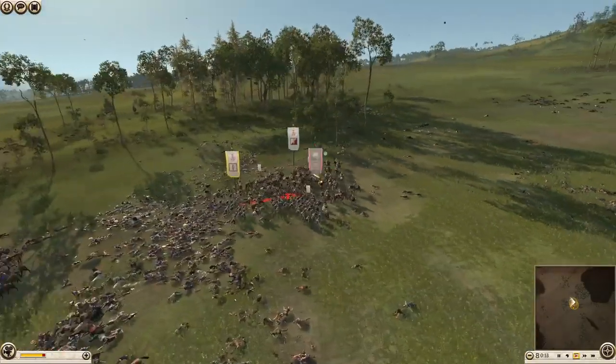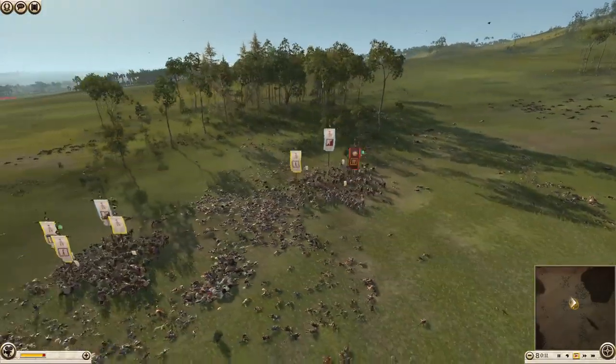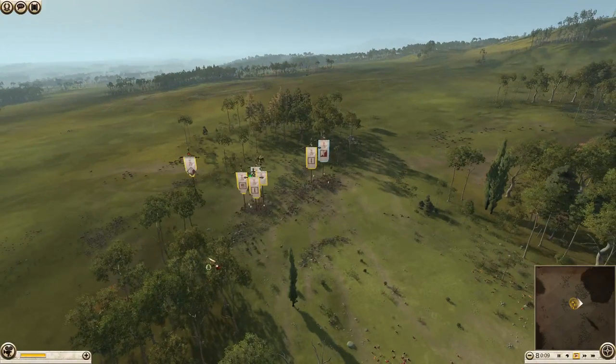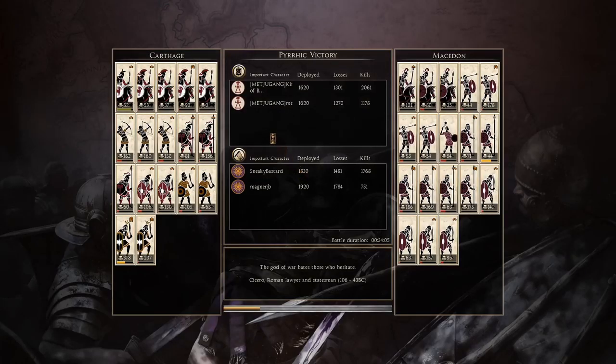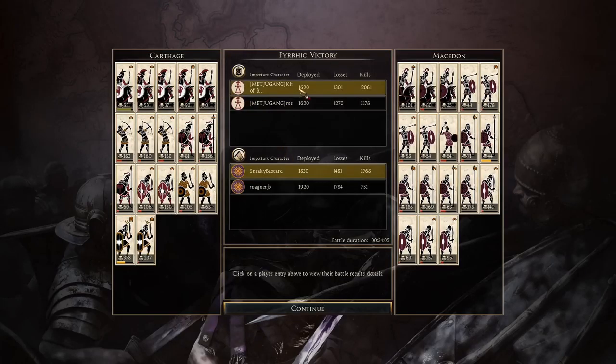Oh, this is it. So Carthage is going to take the day. Macedon tried to make its last stand, and it failed, unfortunately for them. And it was a costly victory indeed. So we'll end the replay and look at the battle results. So, this was sent in by King of Bohemia. So thank you very much to him.